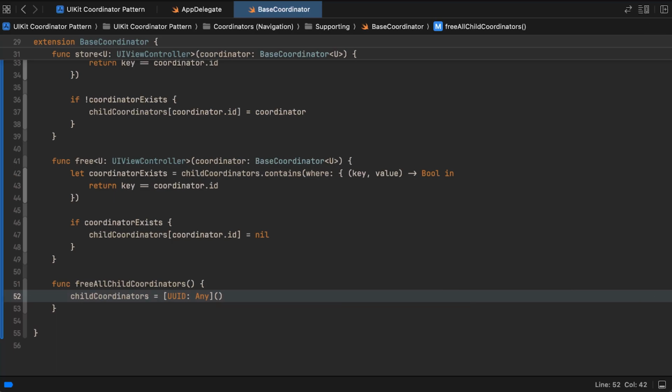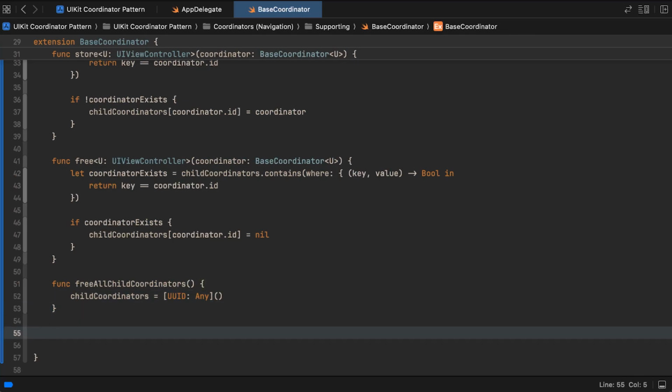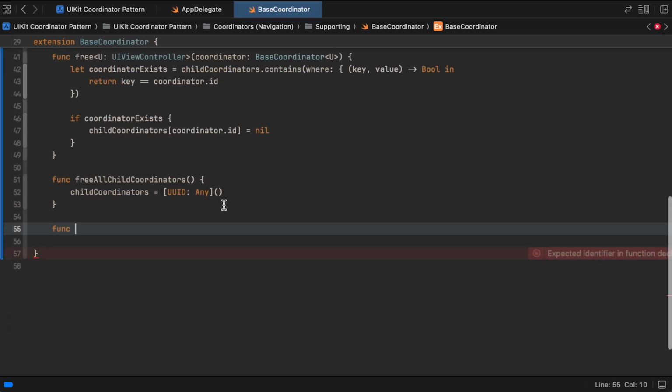Cool. Let's see here. I guess we can add that in. So if you want to actually fetch a coordinator, we won't be using this in this tutorial. There's better ways to do this, but there are some use cases where you might need this. So if you want to fetch an actual coordinator, what we can do is say child coordinator T for key UID.